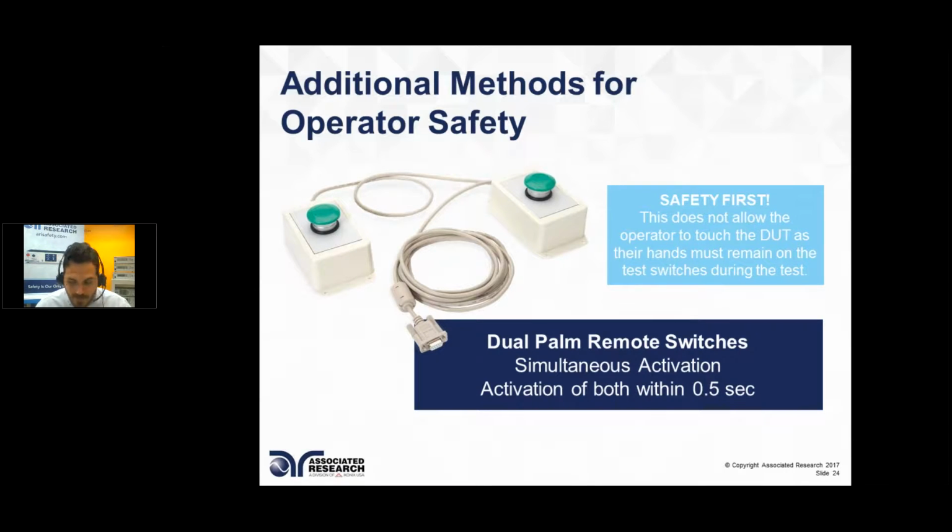If those two buttons are not being pressed, well, the interlock is open and there will be no output from your instrument. Only when both of them are pressed within half a second will that output relay be closed and a test be sent a start signal. And it has to be within half a second. So if someone's trying to just use one hand, and obviously these DPRs are spread apart far enough where someone can't activate it just with one arm, or in any type of irresponsible way.